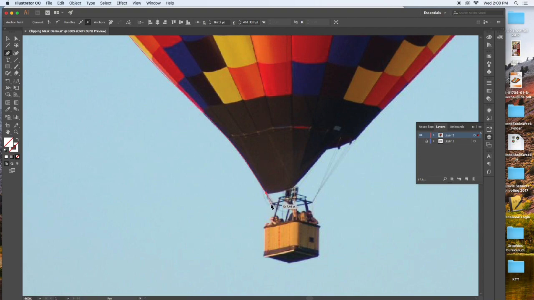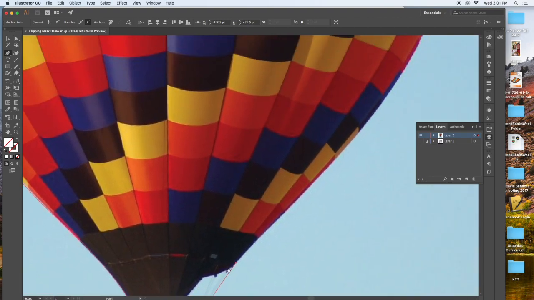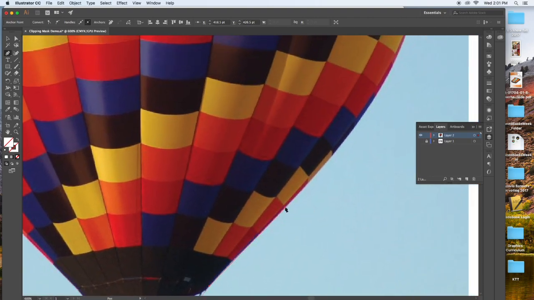And in this area, it's kind of harder. It's not ideal in Illustrator because of all the empty blue background. This area would look better in Photoshop. But I'm going to go around here, getting these edges. And again, I can fix it up later. And don't be afraid to zoom in. I should actually be zooming in way more in that area. I'll go back and fix it in a minute.